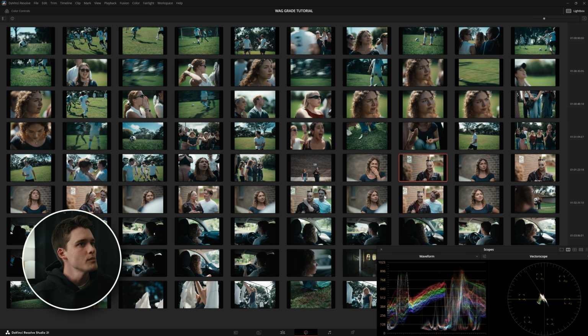So in the real world, I probably would be going another 2, maybe 3 passes over this, just really working in the fine details of maybe a power window there, maybe bringing down some highlights in a couple shots, or making sure consistency is perfect across the board. But I just wanted to give you an overview of my thought process going through each clip.